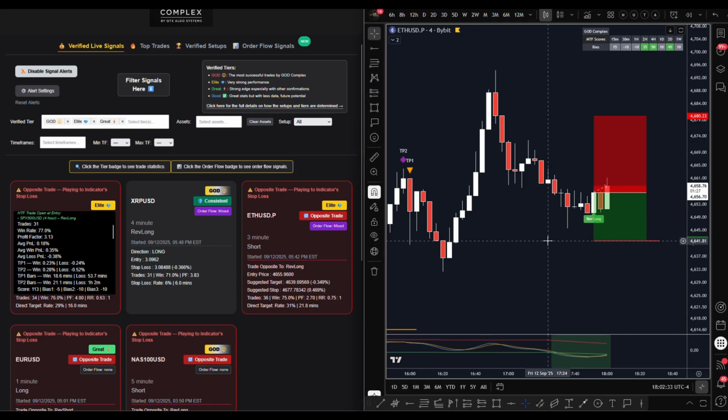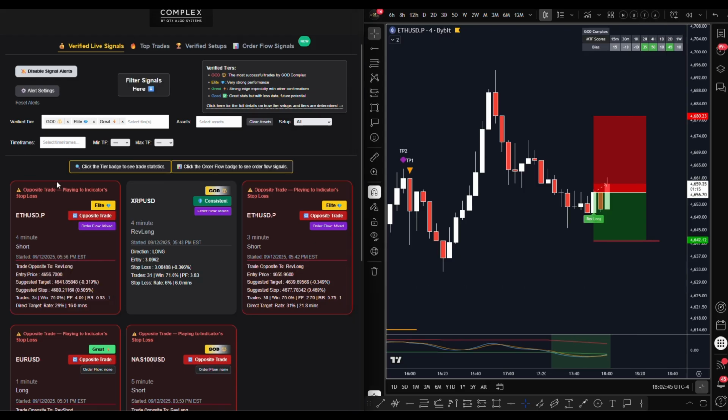And when they do fire, it's up to the user again if that's going to be their take profit or not. Generally, I do take profits at TP1 and TP2, but I will base it off of order flow at the same time. If order flow is still in the direction of my trade, I may take less profit or may not take profit. So that's when it's up to the user.